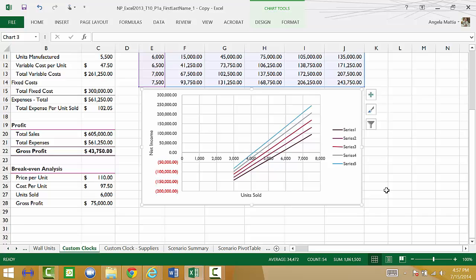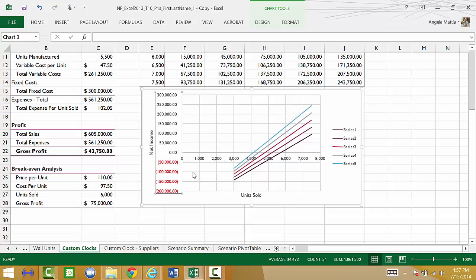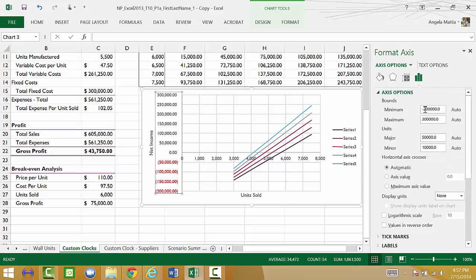Okay, and then we're going to do our minimum bounds and our maximum bounds for the vertical axis. So I'm going to format the axis so that I can do my minimum, which is going to be set to 150,000. And my maximum is going to be 25,000.